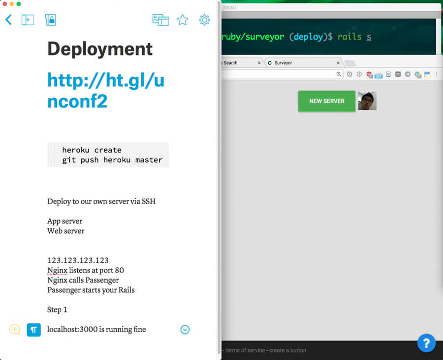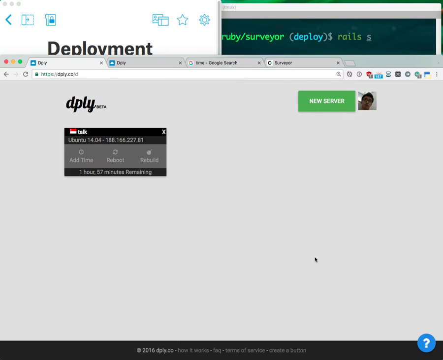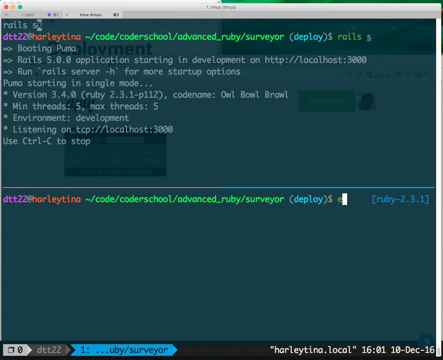So we have that. Step two now is to SSH into the server and put the code in there. Has anyone used any deployment tool to push the code to the server? So here's the IP address. I'm going to SSH into this box.